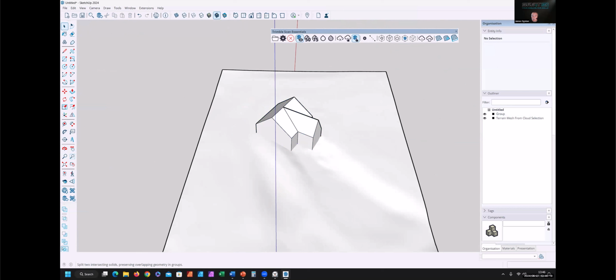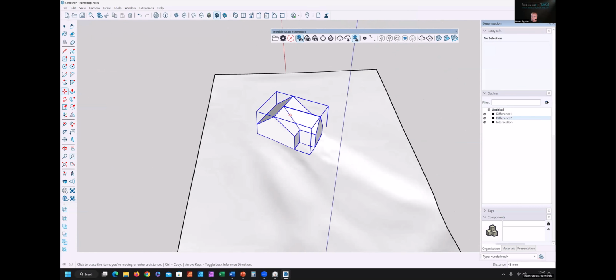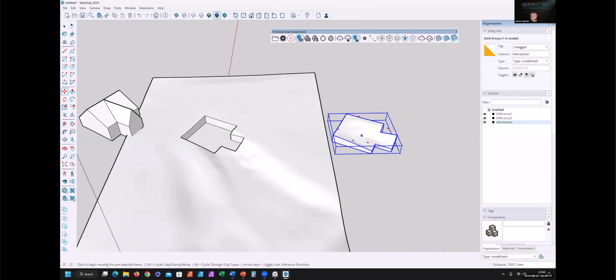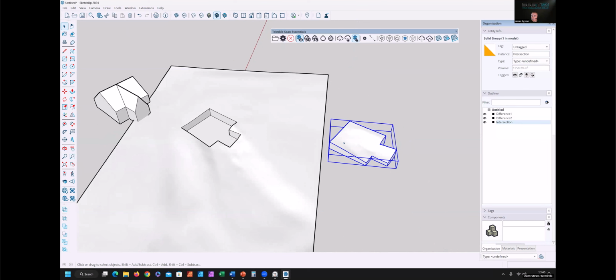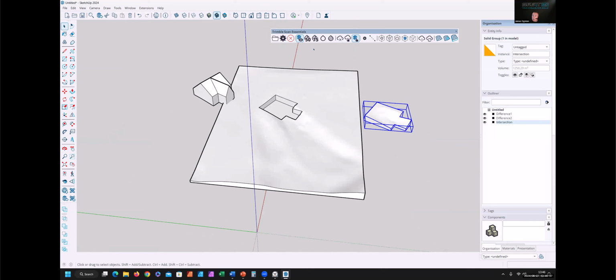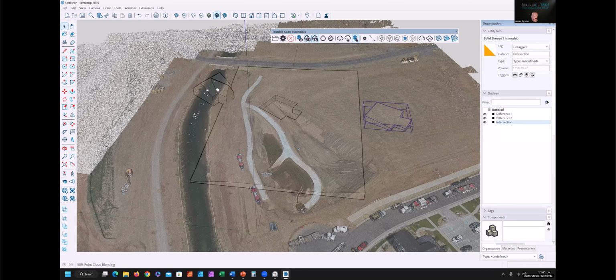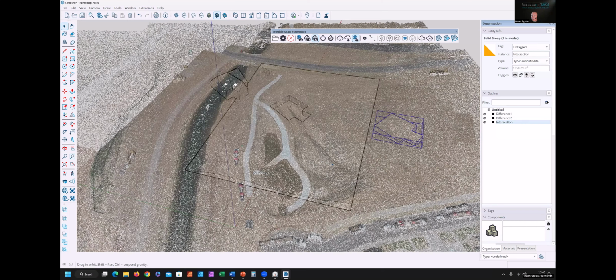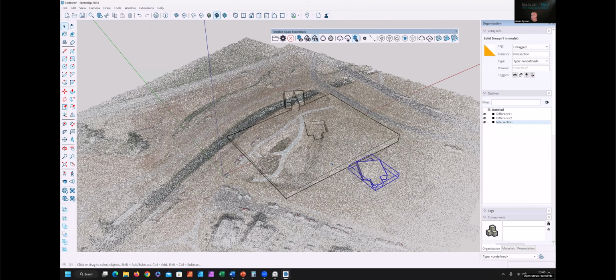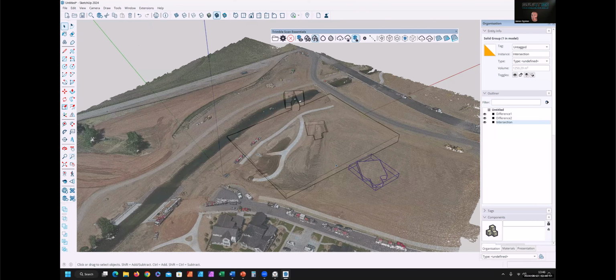I'm going to use the split tool here and select the two solids. And what it's going to do is give me information from the cut volume on the ground. So, really, really good. And I can actually join all that back together. So taking that over from importing in the point cloud is really, really huge. It can save a lot of time. Plus, it's more accurate as well. So that is one of my favorite tools in the new feature release for sure.